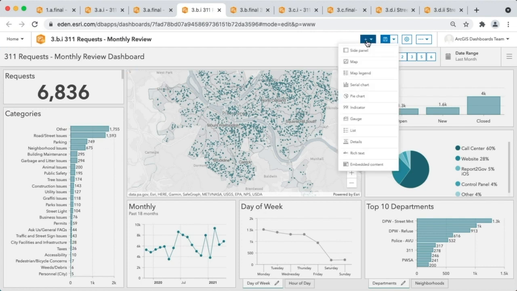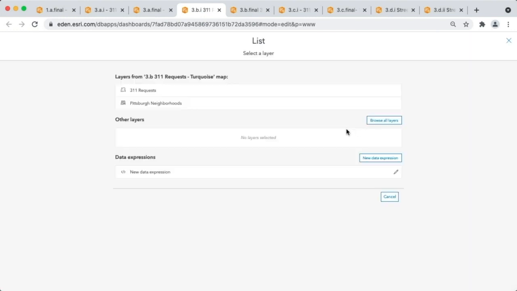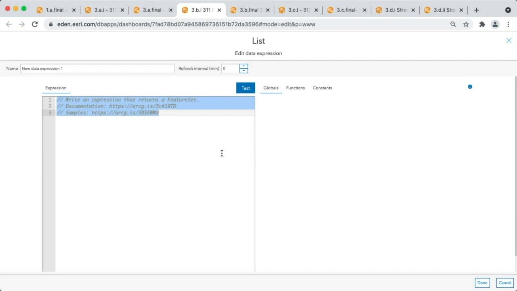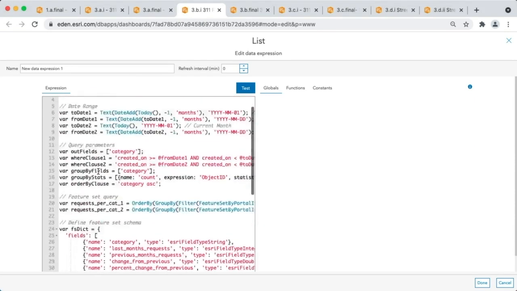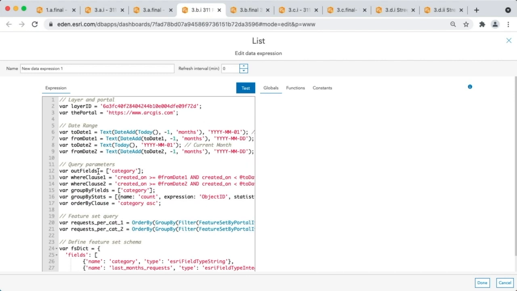So we're going to create a new list to visualize this information. And to calculate monthly changes, we're going to use data expressions. Here is a data expression to calculate monthly changes in request volume by category.